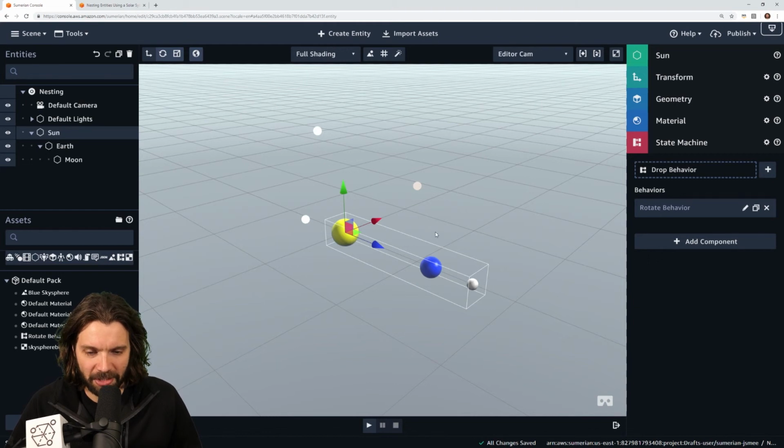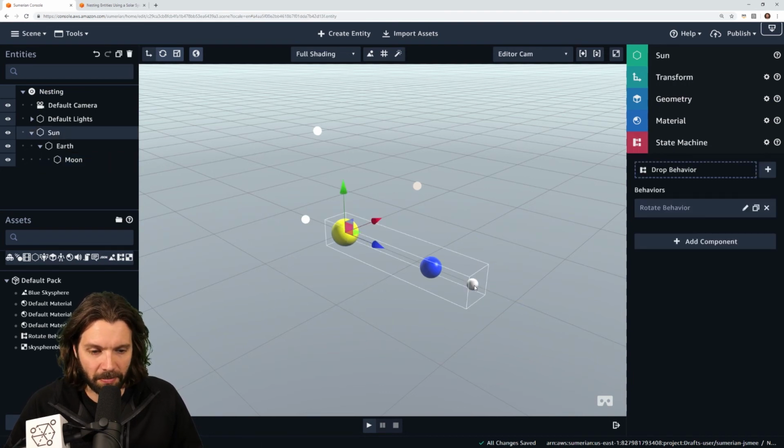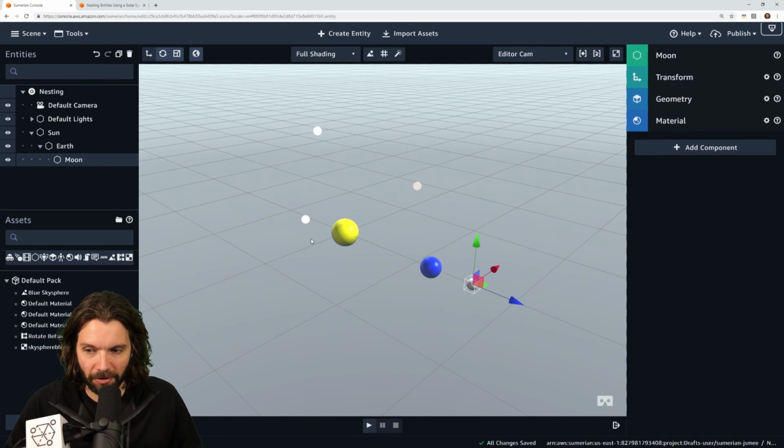Well, if I want to dig down and say I have a list of a bunch of entities and I want to select this one entity, but I don't know where it falls, or I don't even know what it's called in the hierarchy of entities over here, I can just keep selecting. If I double select it, then it moves one level down to the Earth. If I double click it again, it moves down to that specific entity level of the Moon. So again, if I select the Sun, and I really want to dig down into the Moon, I double click. It moves one level down, and if I double click again, it goes one further. And that is how you select child or nested entities, and also how you nest entities, and inherit behaviors from one parent entity to the child entities.